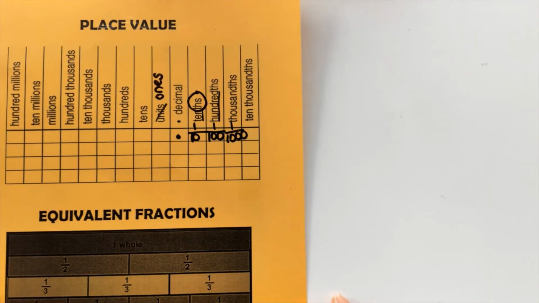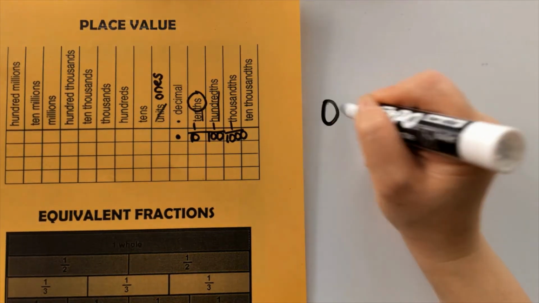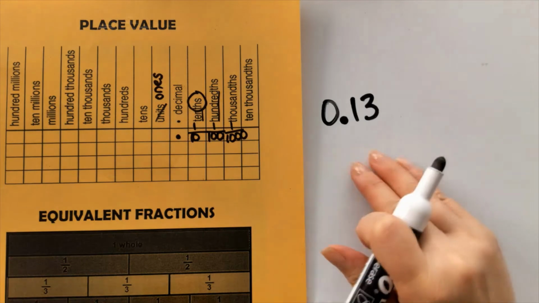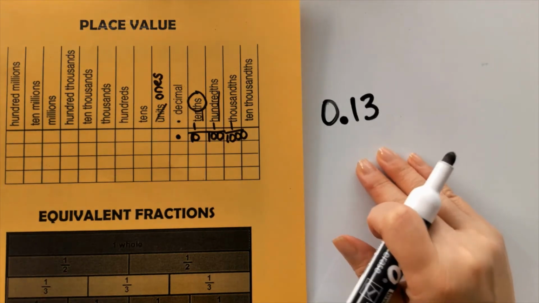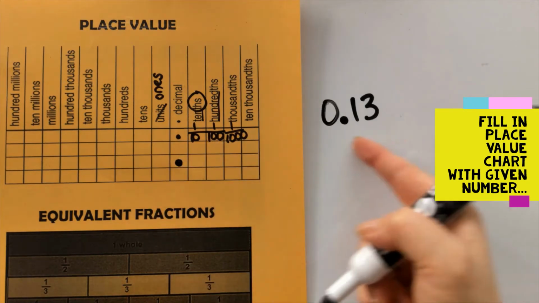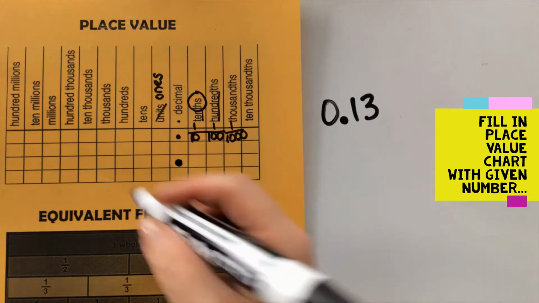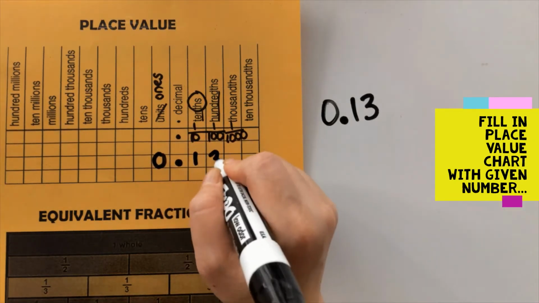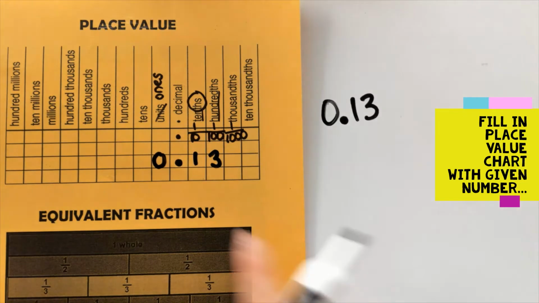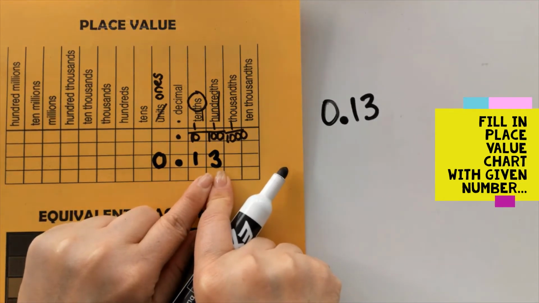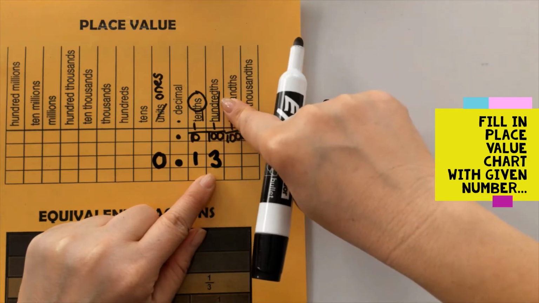So now let's go ahead and get started with our examples. So I'm going to put this aside. Let's say we have an example of 13 hundredths right here. Okay, so how do you use this chart to help you convert this into a fraction? Again, I'm going to start with the decimal. I'm going to use this chart to help me fill in this number. I start where the decimal is. I can put in the 0 and then 1 and a 3 right after the decimal. Did you see that? Okay. This means that my decimal number ended in the hundredths place.